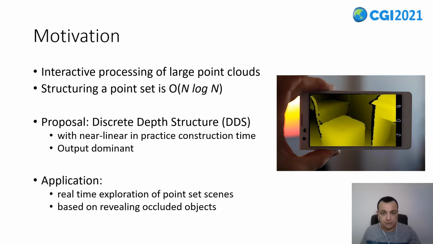Our proposal is a view-dependent structure that we name the Discrete Depth Structure, or the DDS, which is both near linear in practice and also output dominant, as I will explain later. And as an application, we introduce a framework for both rendering and exploring scenes of point clouds, where exploring is based on revealing occluded objects.